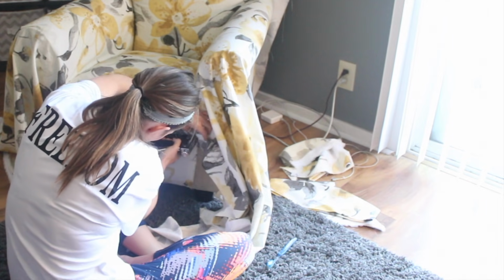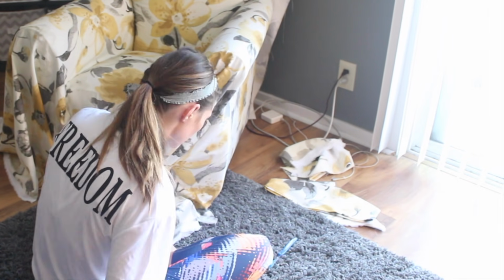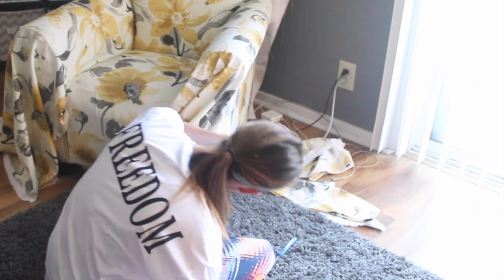Okay, so then I went ahead and stapled the front on this right-hand side of the arm.